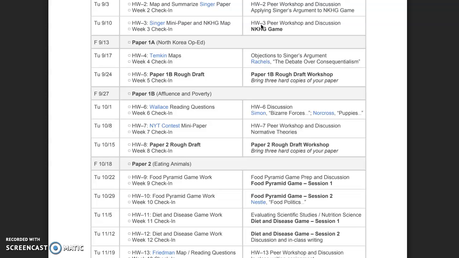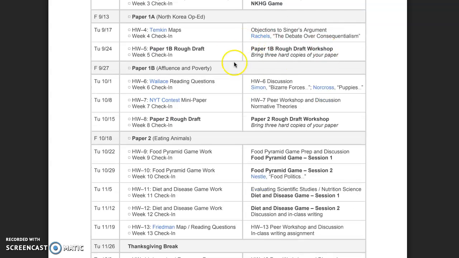It may be possible to just have it electronically available to share, but that depends on whether or not you have a device to share it on. So if you have a laptop and you can turn your laptop to your partner and let them read your thing, that could work. If all you have is your own personal phone, you probably don't want to hand your phone to your partner to read your work, and they probably don't want to read it on a tiny screen. So it's possible to do stuff electronically, and I'm all for not cutting down trees. Just make sure that you will be able to workshop your things some way. But for the rough draft workshops, you should plan to print and make a note of where to print stuff at on campus if you don't have your own printer.